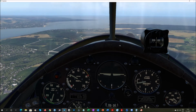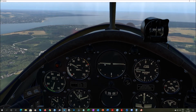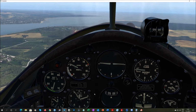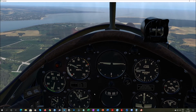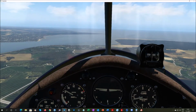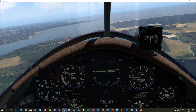So let's just... we're now in a slight descent, that's fine by me, because we are now roughly at 2,000 feet, and I just want to be slightly lower than that, so I'm just going to cut back on the throttle slightly to keep a solid slight rate of descent. And in the meantime, let's make a right turn back to 090.